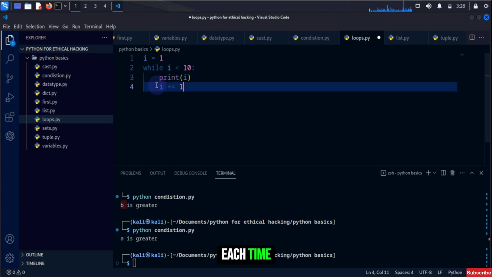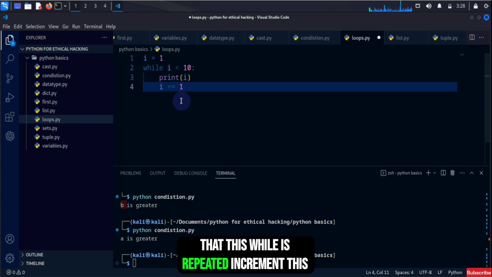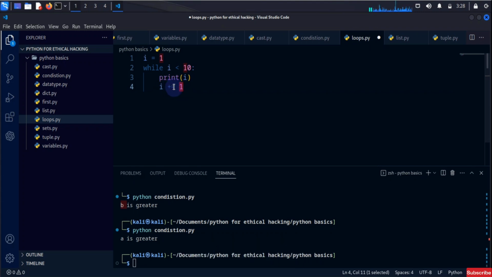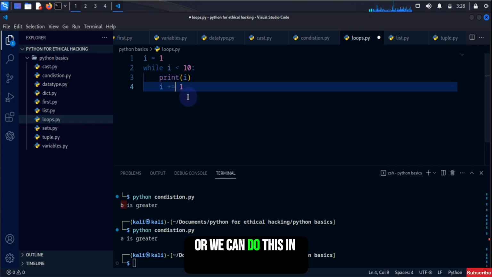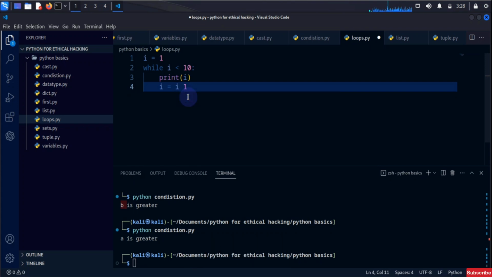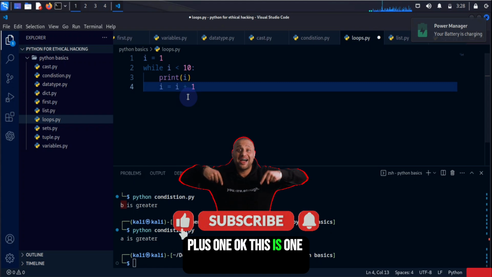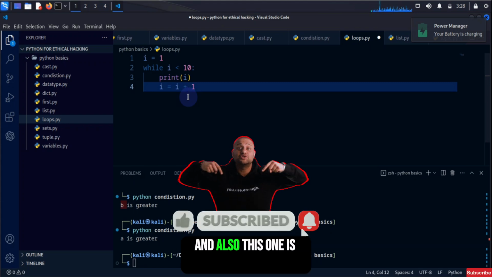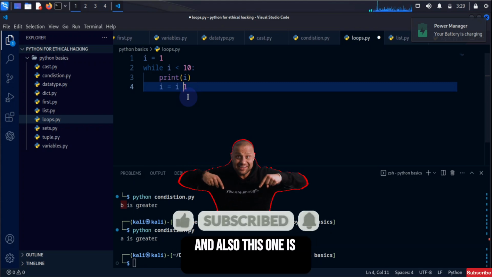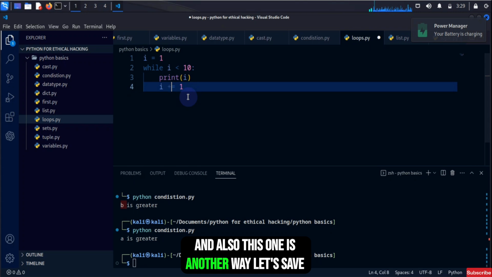Each time this while is repeated, increment this i by 1. Or we can do this in another way as well. I can say i equals i plus 1. This is one way, and also this one is another way.